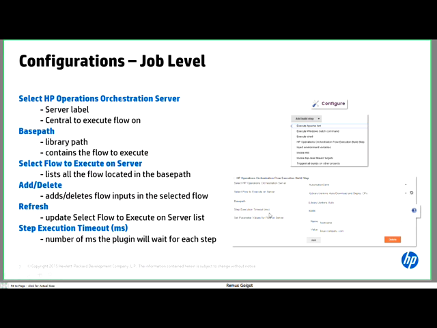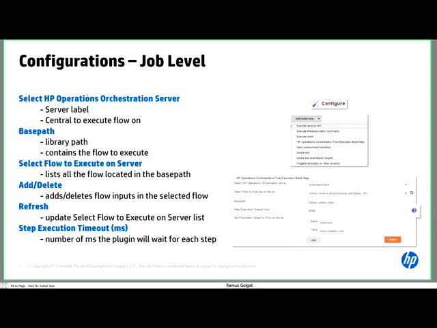The last part of information you can configure inside the build step is the actual inputs you want the flow to run with. This can be required and non-required inputs, but as a note, if the flow has required inputs, you will need to supply all of the inputs here with values for each input, of course, in order for the flow to run to success and for the job to run to success.